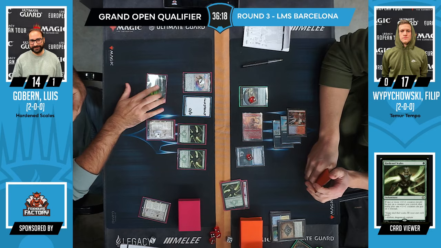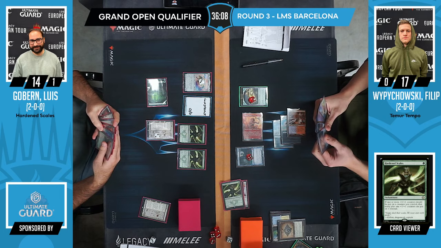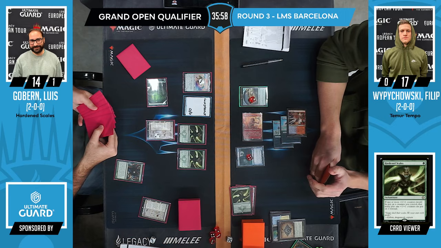Good thing, though, for him is, I can see more land. Filip doesn't have removal, right? Filip has a lot of counterspells, but nothing to actually interact with creatures. So there's a spot where, you know, Styrian's looking for more artifacts. Well, or a Nexus, actually.